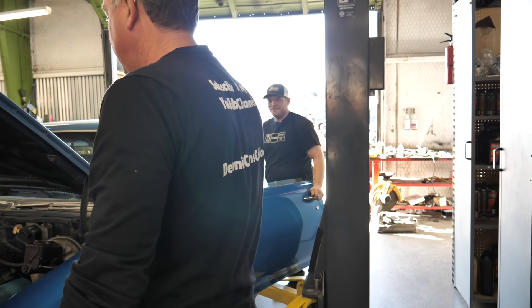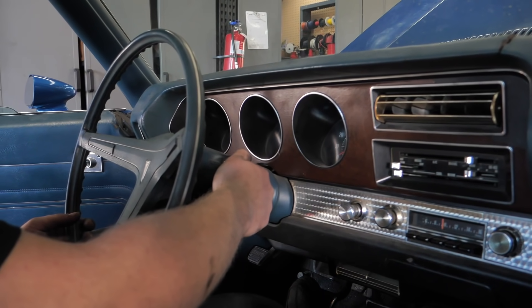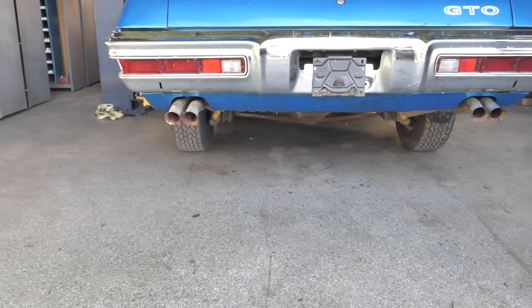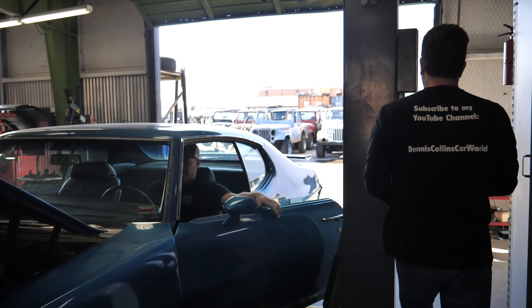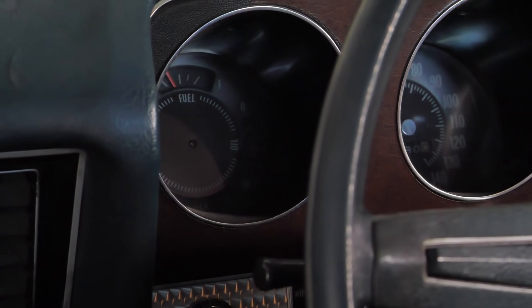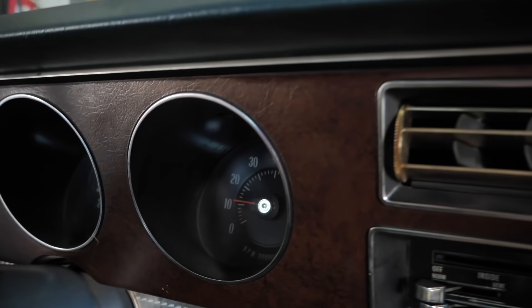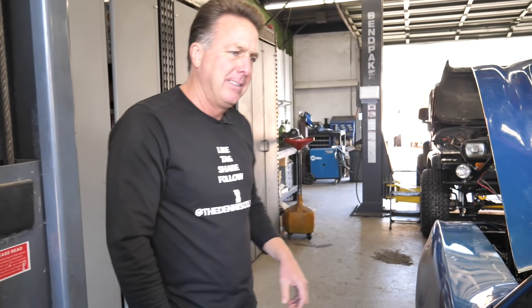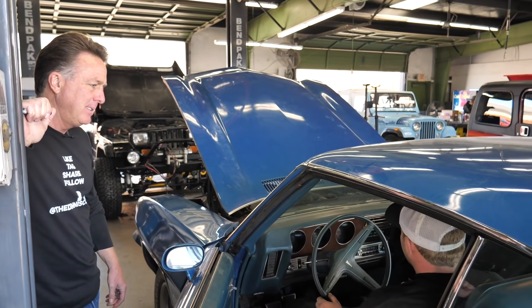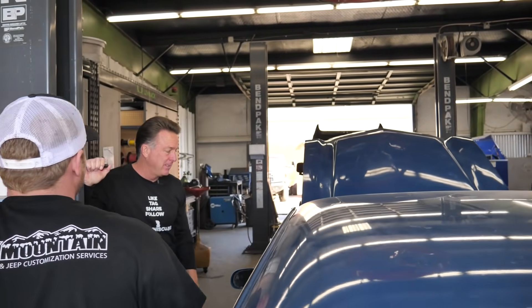The door buzzer works — that's a good sign. If it runs, I'll pay you — case of beer. Wow! How long did you work on this car today? Not that long — less than two hours. Tach working? Yep — tach, oil pressure, fuel gauge. Oil pressure's good? Yep. Zach, get in here and hit the gauges while he's still got it running. The tank was clean — we almost always put new gas tanks in these things. I took a look inside: no rust, no fuel either — so that helped a lot. He must have drained it. Well, that was impressive. Tach's working, good oil pressure. We may be able to drive this thing soon — just do the brakes, it'll be good.